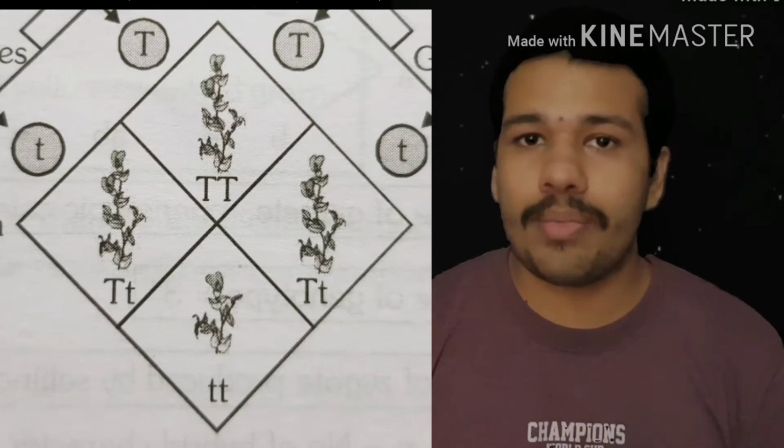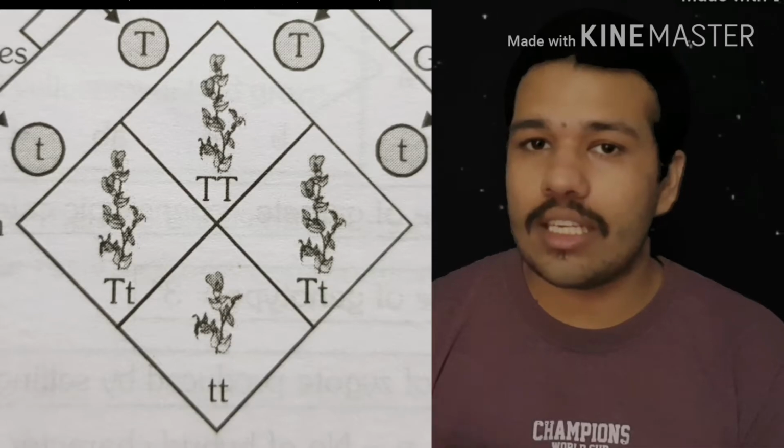Now if you have a zygote having both capital T, both T will not express the character and make the plant gigantic. No, only one of those will express its character and the plant will be just normally tall. But for a plant to be short, you should have a homozygous recessive condition, meaning the trait which is not able to dominate should be present in both cases, like this one, a homozygous recessive plant where both are small t and small t, then the plant will be a short plant.